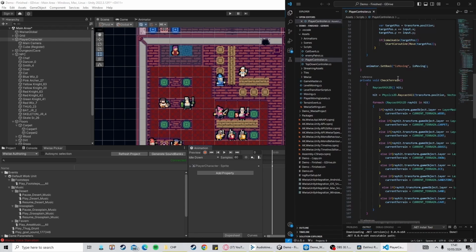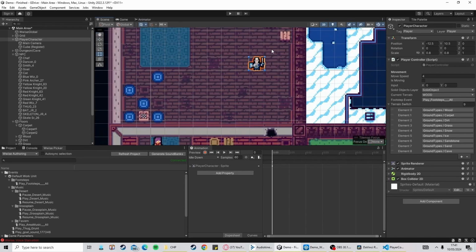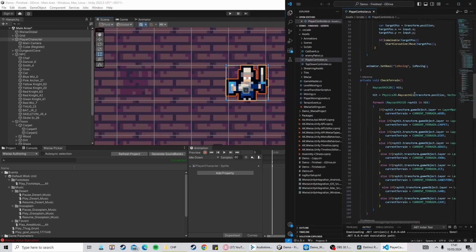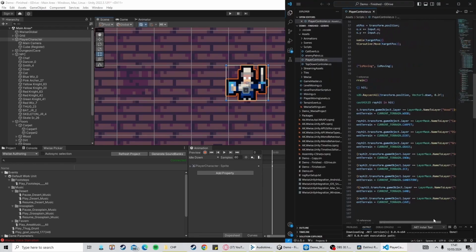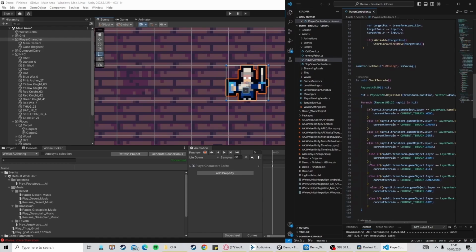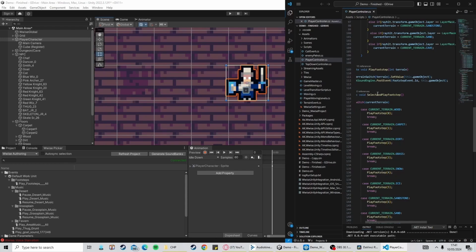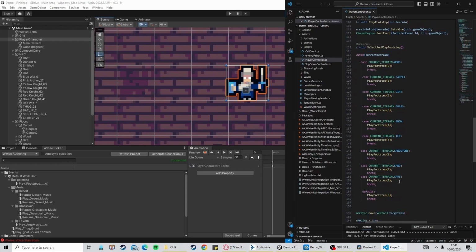It checks the terrain. So it does a little raycast hit, which, for reference, if we look at a little character, imagine a raycast is just a little laser that comes off the character. For the purposes of this little raycast, it goes down 0.2 feet, so very minimally. What it means is that it will change the current terrain based on what the raycast hits. And then here we have the select and play, depending on what terrain we're on.